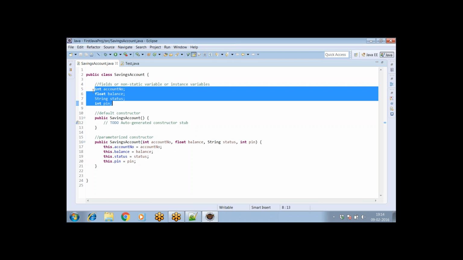We have even discussed the reason why we need a separate copy of these instance variables for every object.